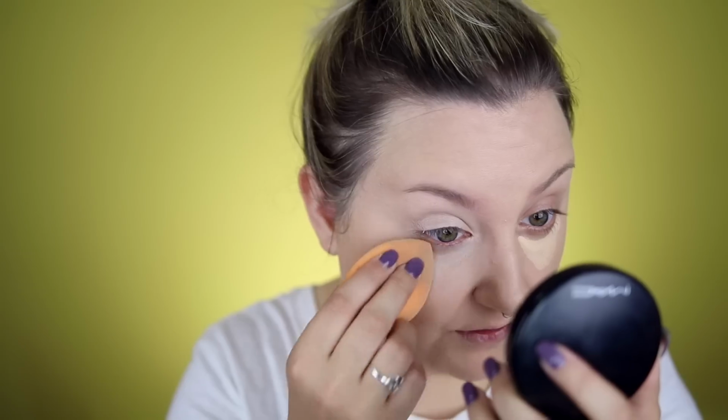I'm going to turn the lights down a bit. If I'm going to be outside, I like to use way less product. Again, same with the foundation. With concealer, less is more. This is even still more than I should have used, but I have a lot of redness and discoloration today. It's so annoying.